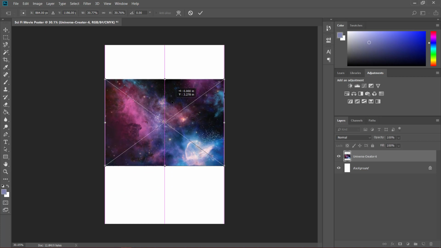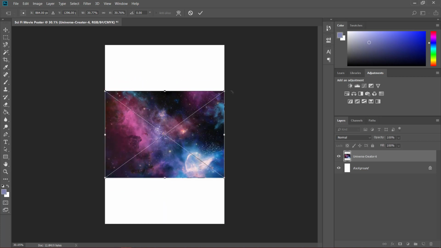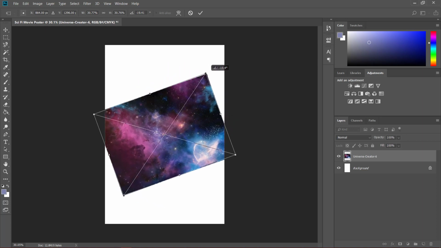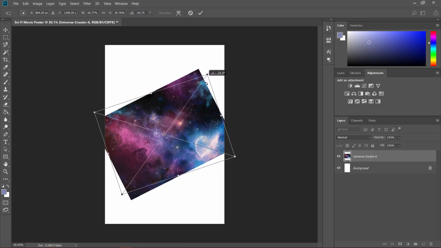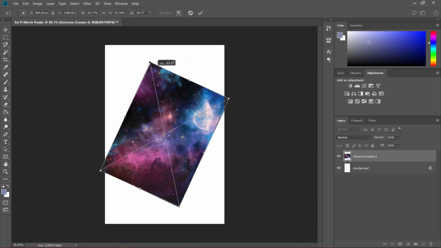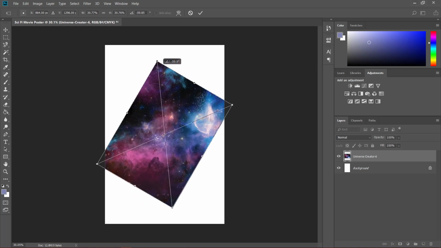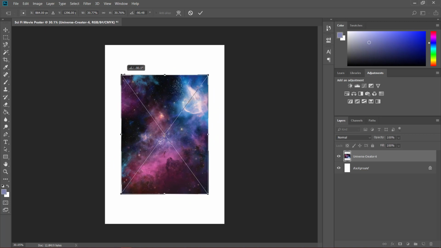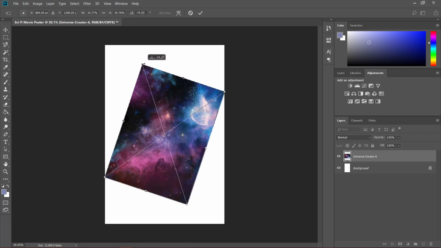I'm going to use my guidelines. You can see them in pink, and then if I move my mouse around, you can see that I can start to move my object around because I've got these little curly arrows like this. The problem is when I move it around like this, I don't really have any guides. So there's no what we call snapping. There's no snapping to help me know when it's 90 degrees. Look, as I try to move my mouse, it doesn't quite get there.